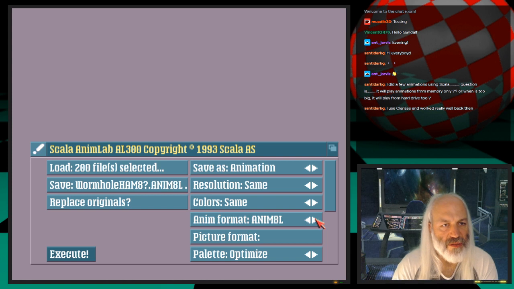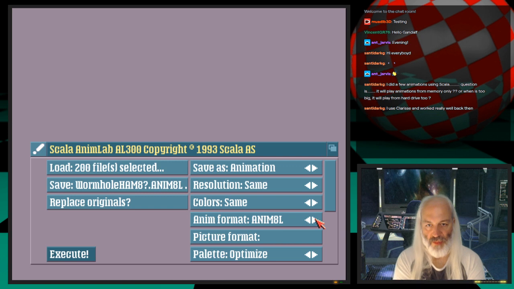Sandy has a question. You're asking if Scala will play animations from memory only. Yes, mostly yes. In WinUAE, its memory access is very, very fast. You may encounter a problem when your memory is full and you have a sequence of animations in a row and you want to start playing them back.